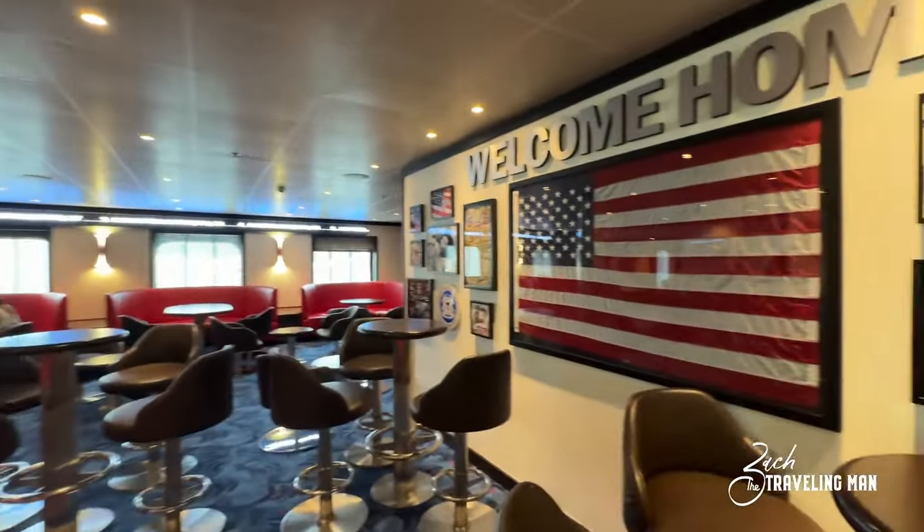Exiting the Mermaid's Grill buffet area, we enter the Serenity Deck — only for guests 21 years and older. It's on the very aft of deck nine and it's a nice place to come and relax with all sorts of chairs and seating. Compared to other Carnival ships, this is a very nicely sized Serenity Deck with a lot of space. Because this cruise isn't a very warm sailing, there have been plenty of open loungers and clamshells all cruise long. The Serenity area also includes a pool and hot tub, adults only, with great views off the aft of the ship.